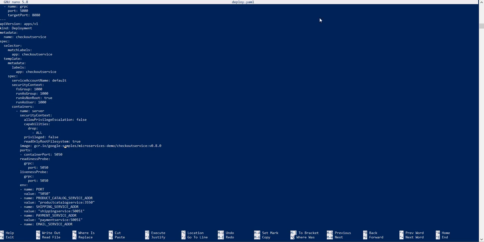Excuse me, is gRPC shipped with Kubernetes clusters? That's how we are able to leverage gRPC. Yes.